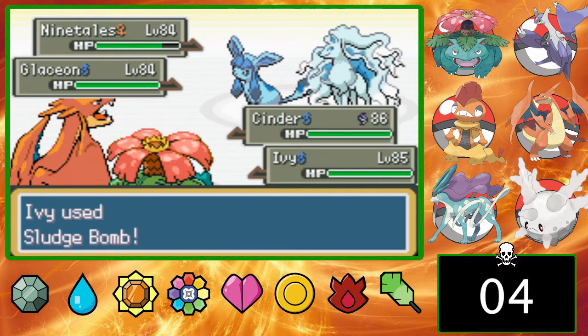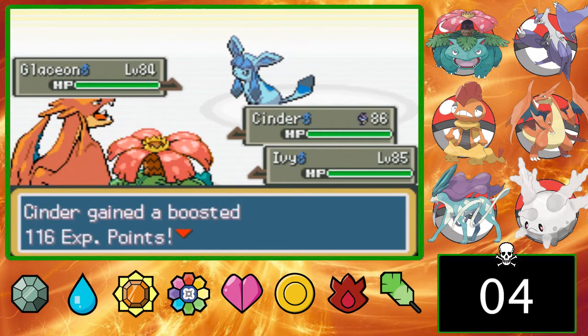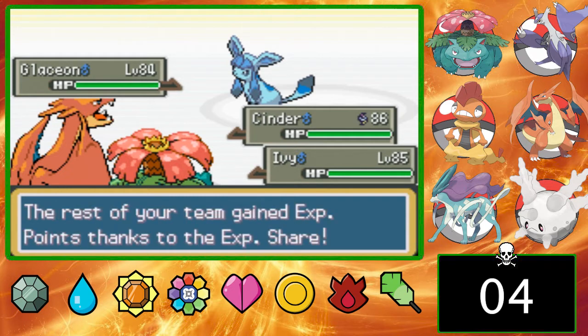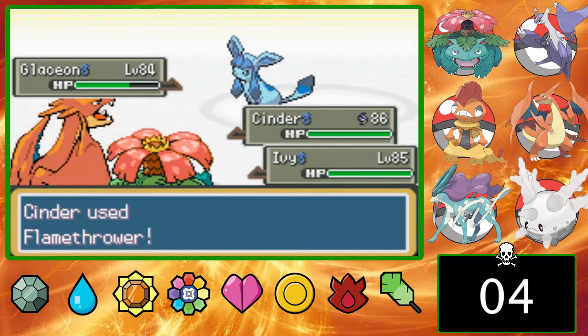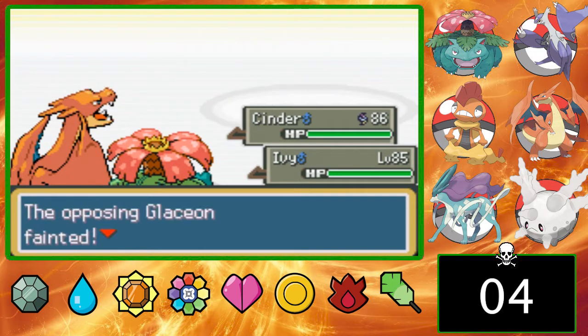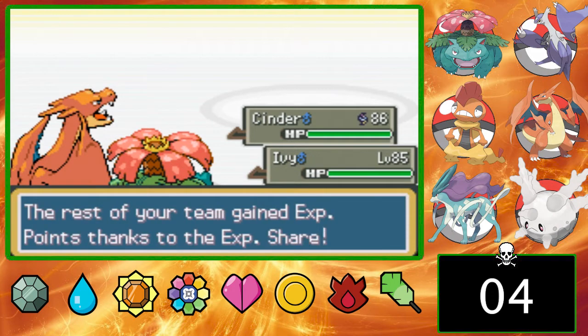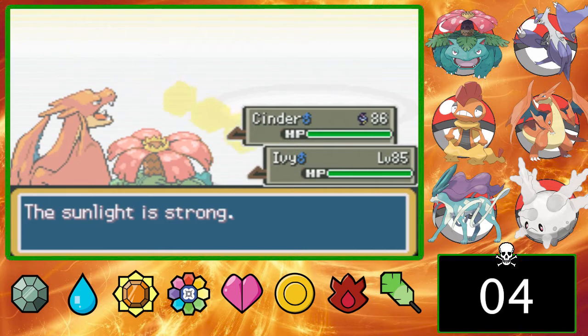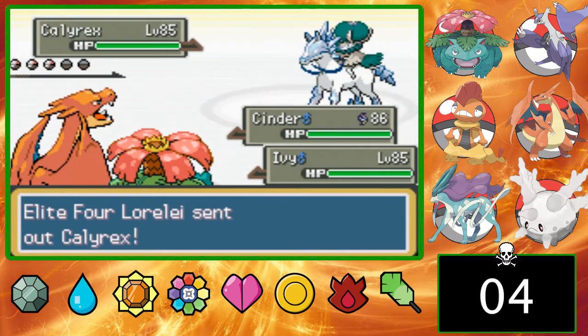And then Chlorophyll activating. Ivy is the faster on the field right now. Okay, we just took out the Ninetales, that's good. Oh, sorry about that. Okay, Flamethrower with the Sun Boost should knock out Glaceon. I considered giving it Heat Wave, because it was going to be a double battle, but that accuracy drop, I felt of all times that was going to come into play, it would have been now. So I decided to calc it out, see if this would work, and since the calcs showed that we would, by a decent margin, knock them out, we were fine.